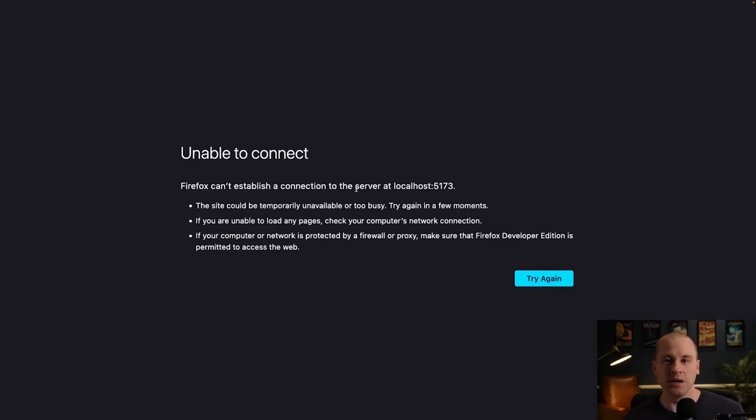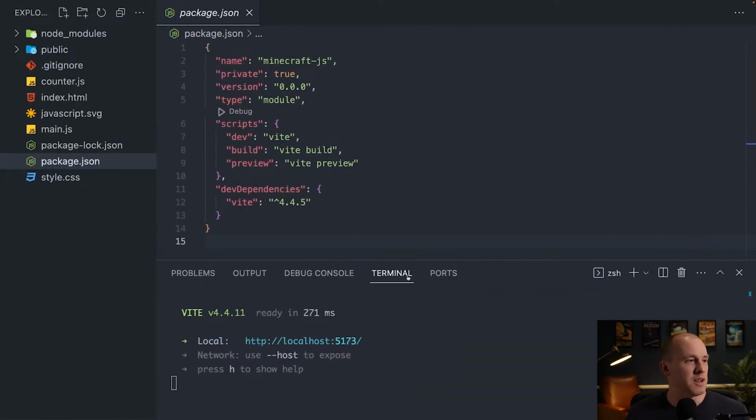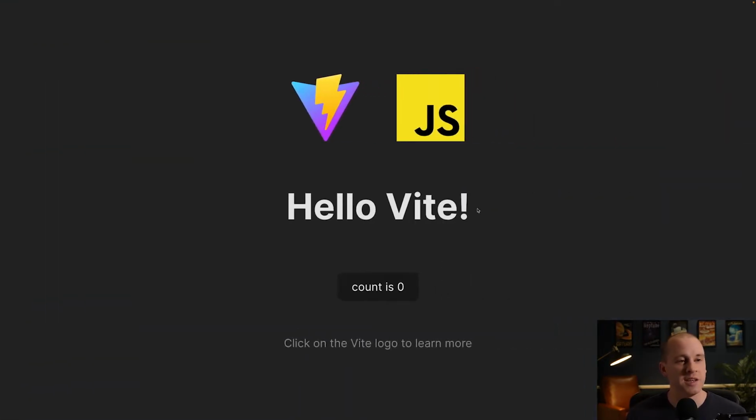And this is an issue on Macintosh. If you're on Windows, I'm not sure if you have this problem or not, but there's a very easy fix for this. The host name for my machine is actually not localhost, it's something else. I like to just avoid using the host name entirely and just use the localhost address, which is always 127.0.0.1. So all we need to do here is to set the host in our dev script to 127.0.0.1. And now when I navigate to that address, you can see we have the Vite sample app here.